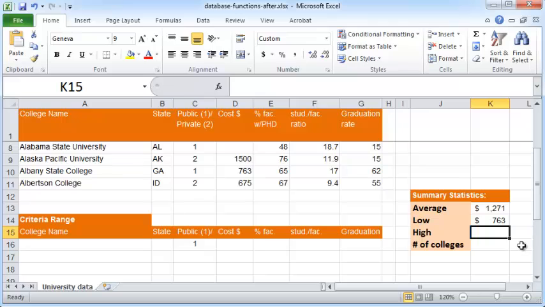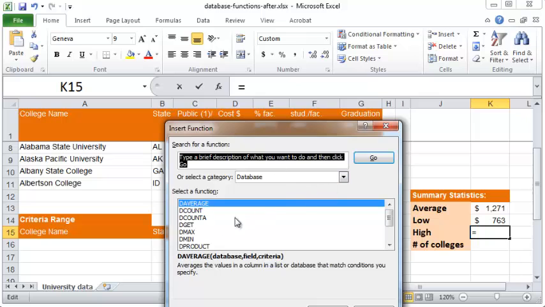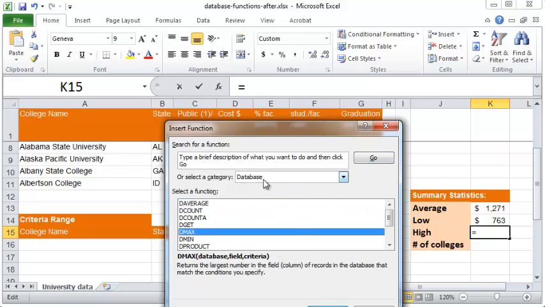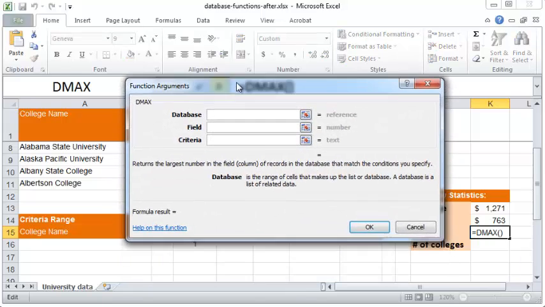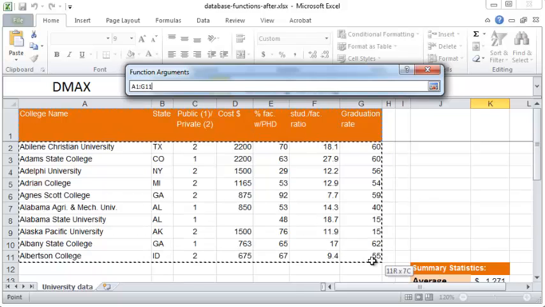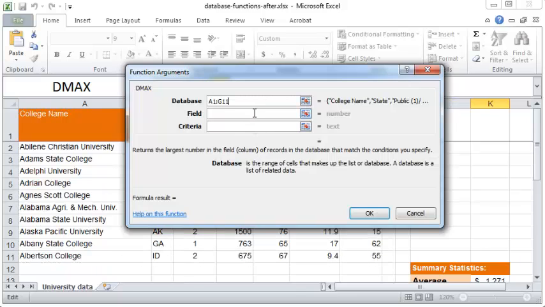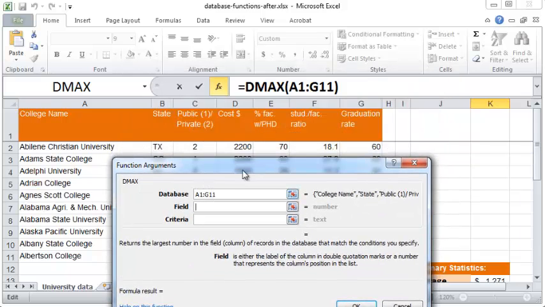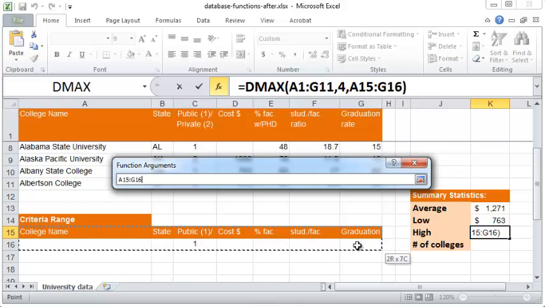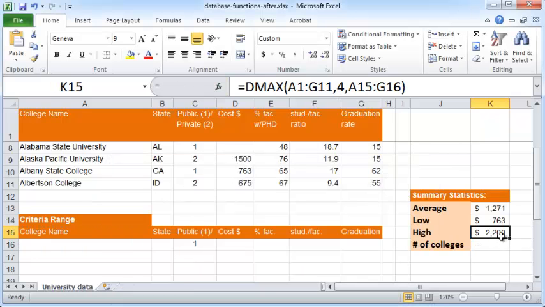We'll now find out the maximum cost of attending college, and this time I'll enter it in a slightly different way. So again, go to cell K15 this time and insert function, and this time do DMAX. All of them are in the database category, by the way. Click on DMAX, and now I select the same table range. For the field this time, instead of typing the field name or clicking on the cell of the field, I'm going to type in the field number, that is 1, 2, 3, and 4. So cost dollars is field number 4. So I can type that. And the criteria range is the same as before. It is A15 through G16. And click OK. And that works as well.